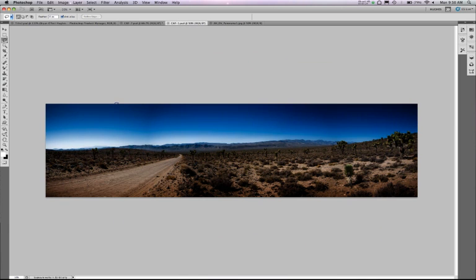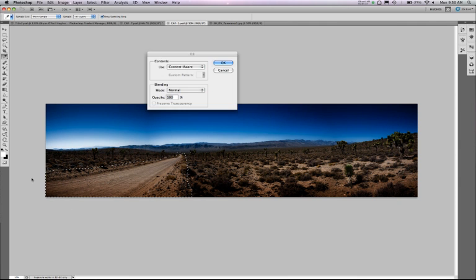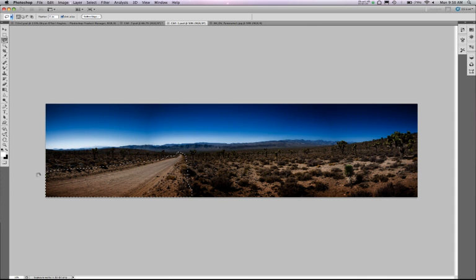Let's look at another example of what we could do here. Here's another image. This one for a website, and they like the wide format of the image, but they've asked us for an image with and without the road. Now of course we don't have that. We only have the road that we drove out on. But let's see what content-aware fill can give us.